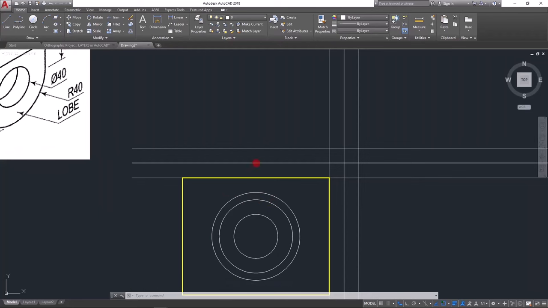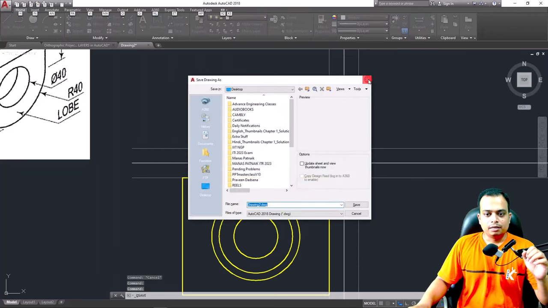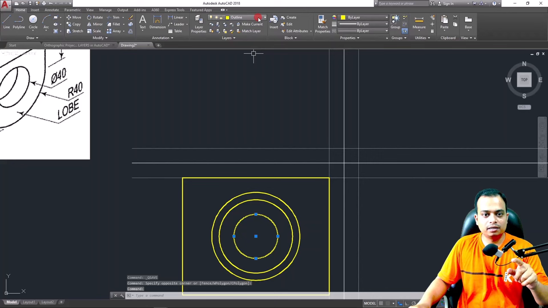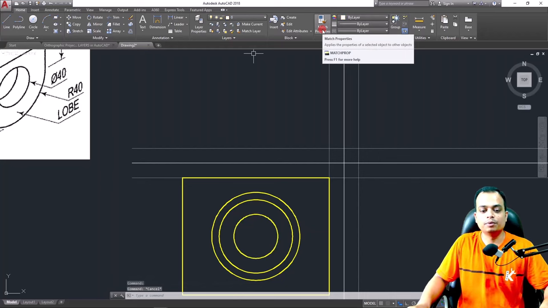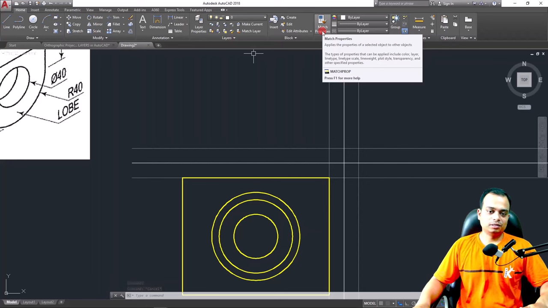So what we'll do is we'll go for the option of match properties. Okay. Select the source object. This is the source object. Then click, click, click and done. Automatically, right now it is, hit escape. Right now we are in this default layer of AutoCAD. Okay. But the moment you click on any of the circles, you'll see here. Please watch here. I click on the innermost circle. Automatically, this layer has been assigned to it. Don't worry. Okay, this match properties option is also going to be very, very helpful for you. Okay. One of the most used tools in AutoCAD.